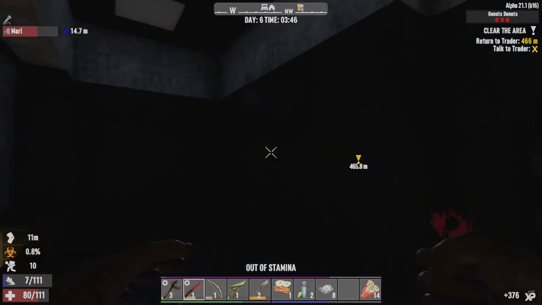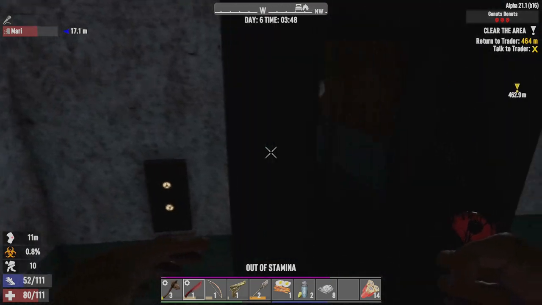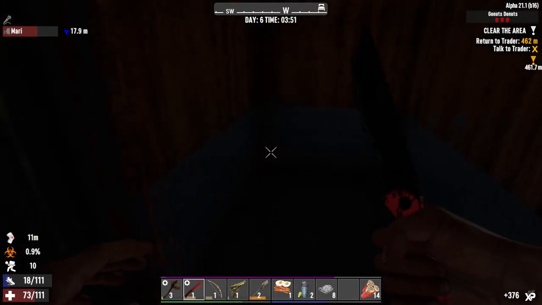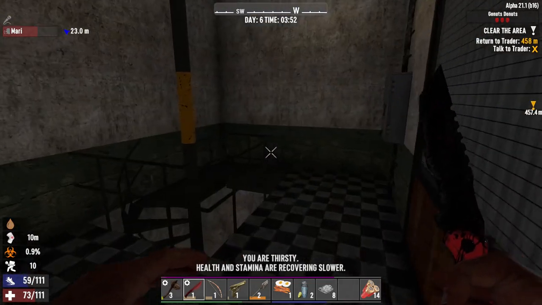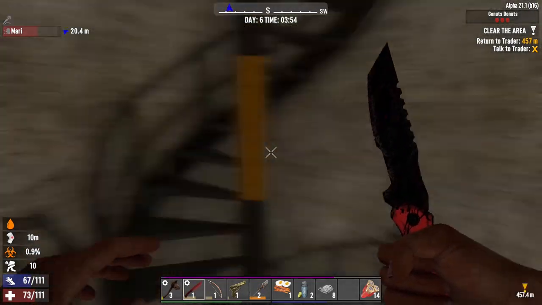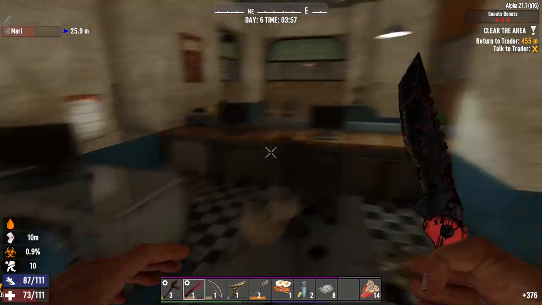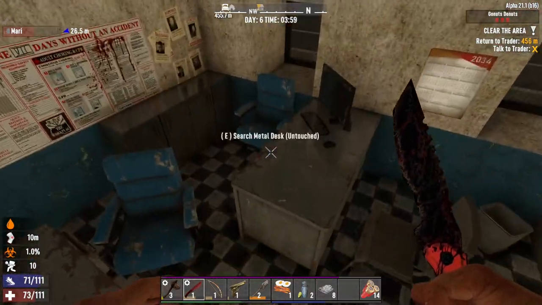Or I can barricade myself in here. Oh shit. Yeah, abrasion. Yeah. I can just bandage. Okay, I think I'm making my way downstairs. Hey, don't hit me. Okay, there's a fast zombie. It has been destroyed.